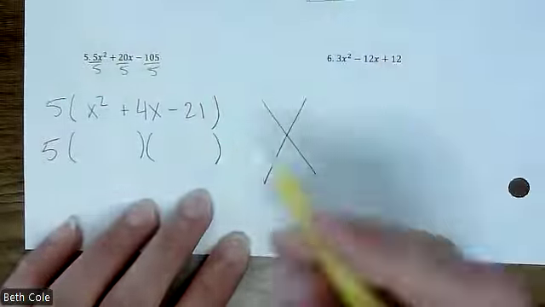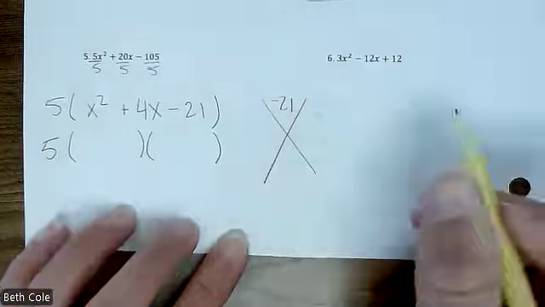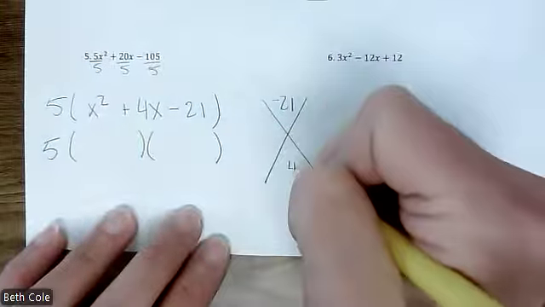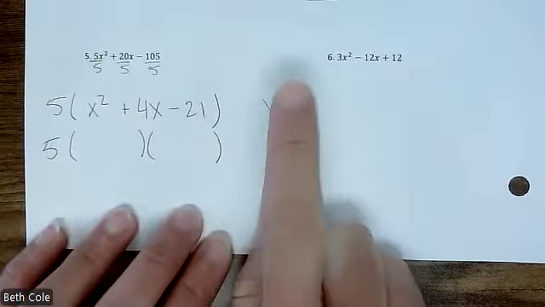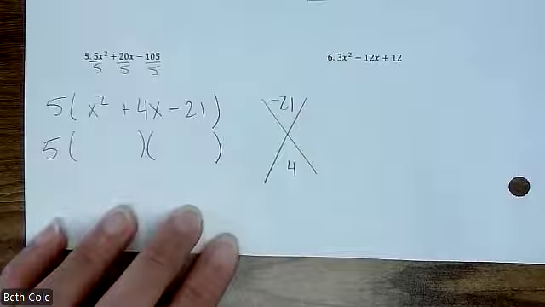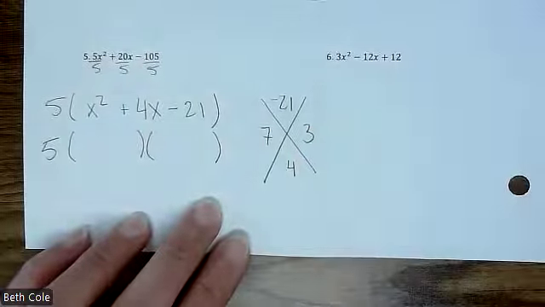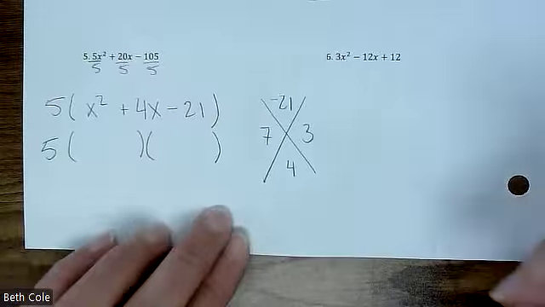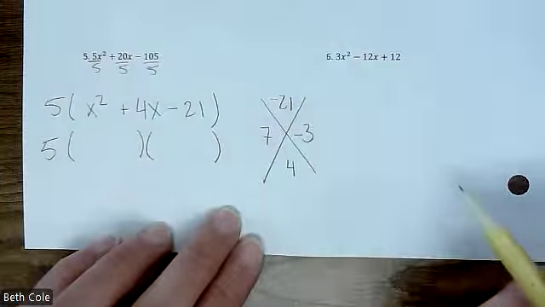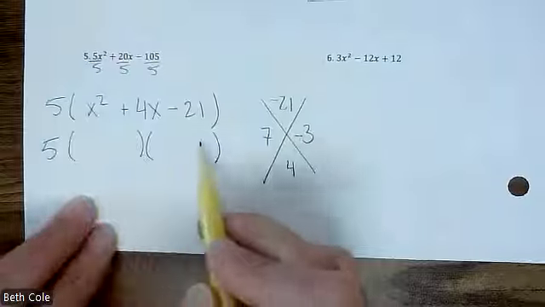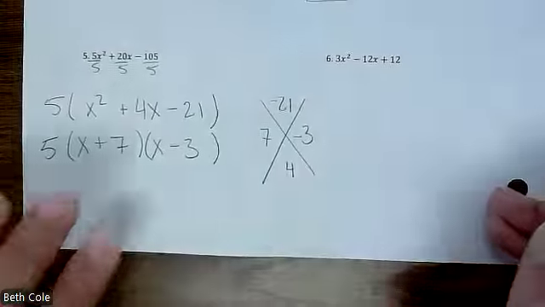And we're going to do our X box. What number goes at the top? -21. Good job. Perfect. And then on the bottom, 4. Nice. Don't worry about the negative. We will just figure that out later. What are some numbers that multiply to be 21? That's what you want to think of. 7 times 3. Good job. Now go back and figure out which one gets the negative. So what do you think? Good. 7 minus 3 equals 4. And so what's going to go in these blanks? X plus 7, x minus 3.